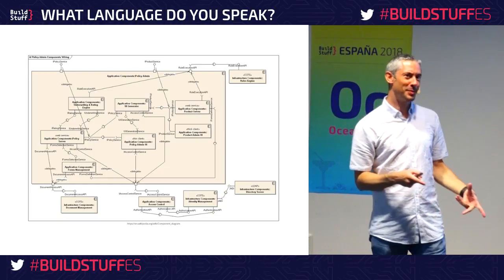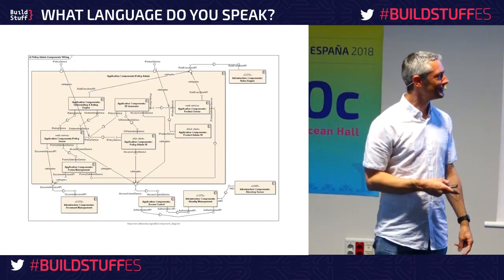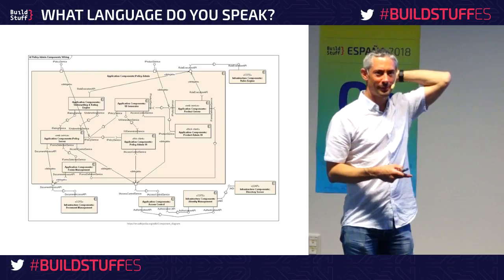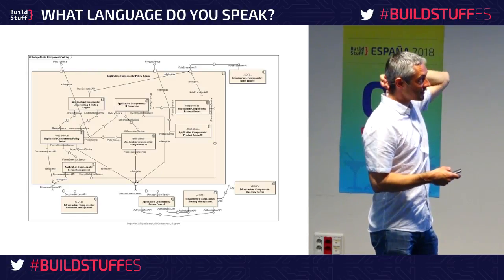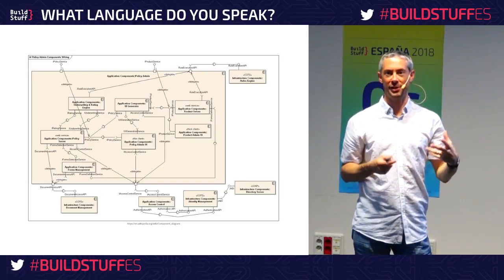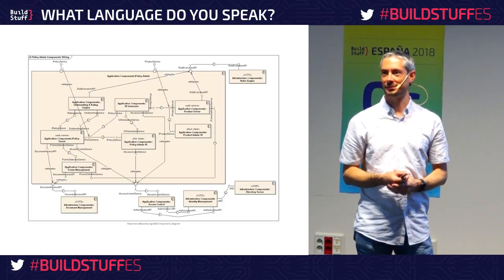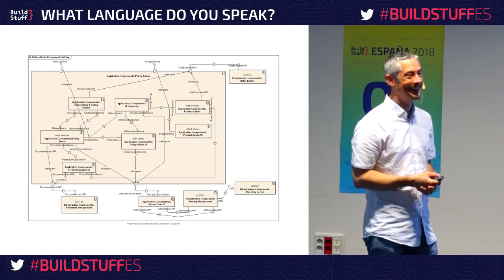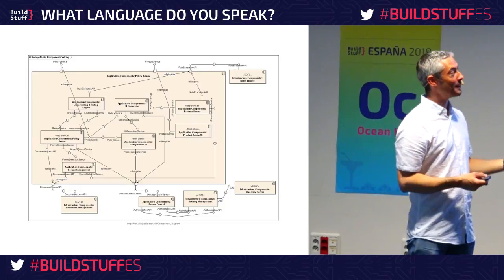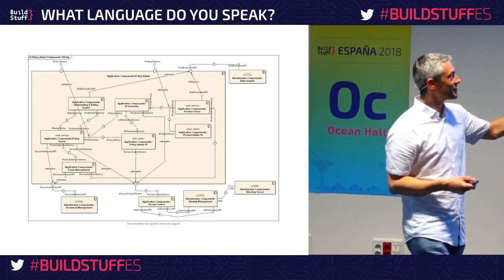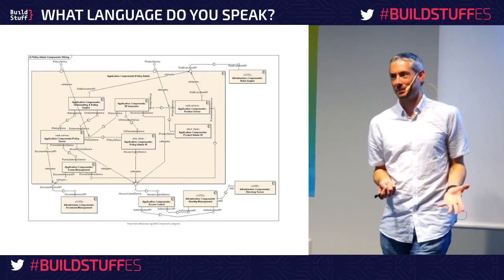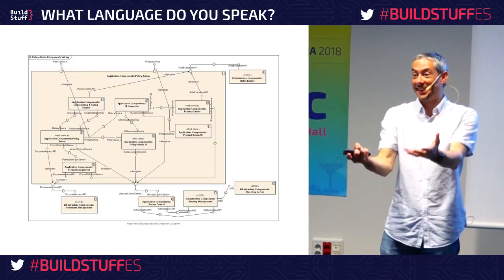Can anybody tell me what type of diagram this is? That might be a simpler question. Right, it's a UML component diagram. That's exactly correct. So given this is a UML component diagram, what are each of the boxes? A UML component diagram should show components. So each of these boxes with this funny little symbol should be a component. But what does that mean? What's a component? Anything, yeah, exactly, anything.